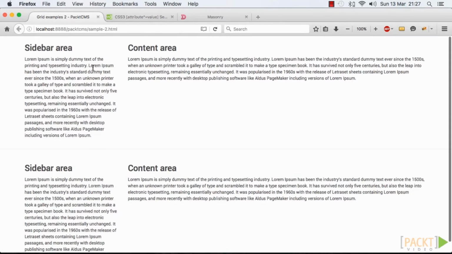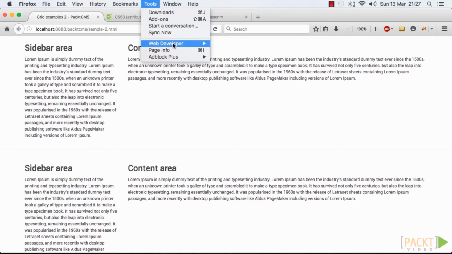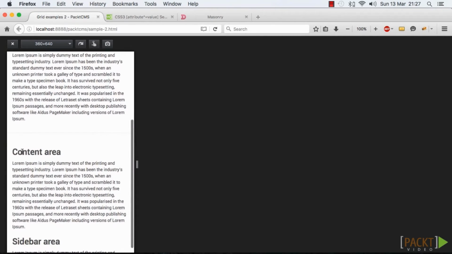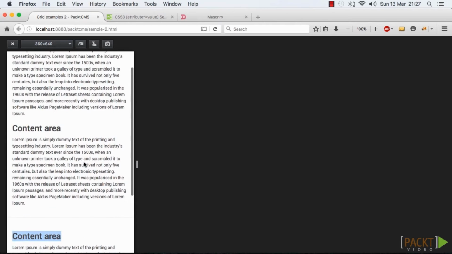So in this case, we have two sections, one above here and the one below, virtually the same, but actually really different. If we take a look at them in our responsive design view, you will see that the first section starts with the sidebar area, and the second section actually starts with the content area.